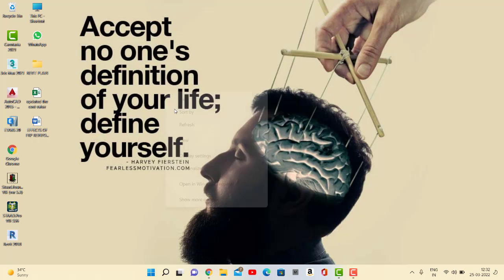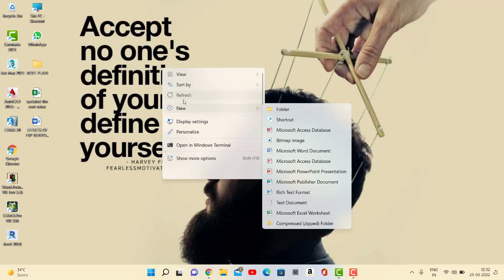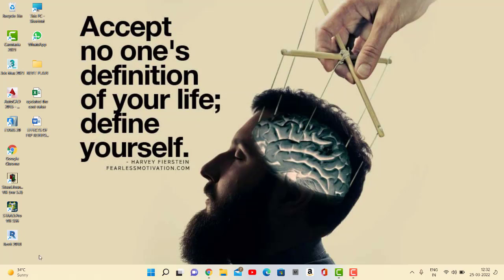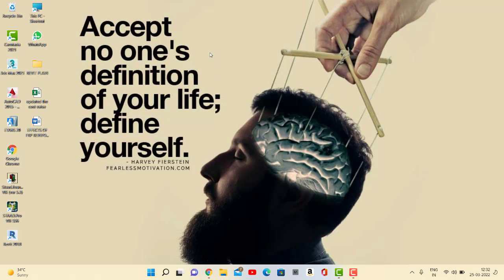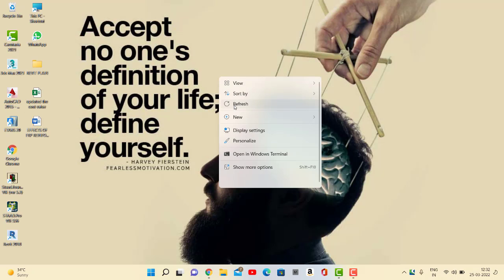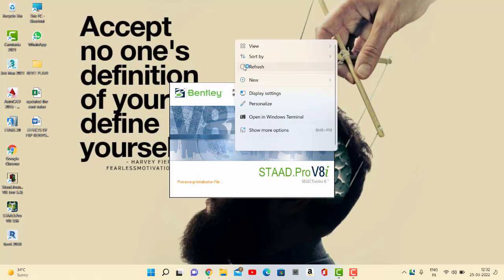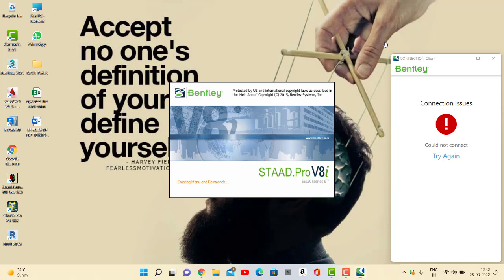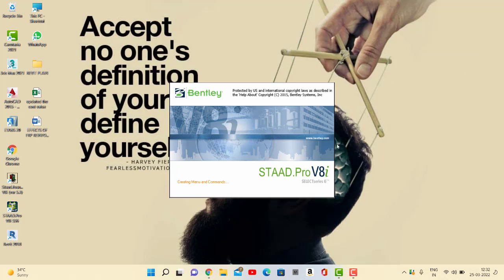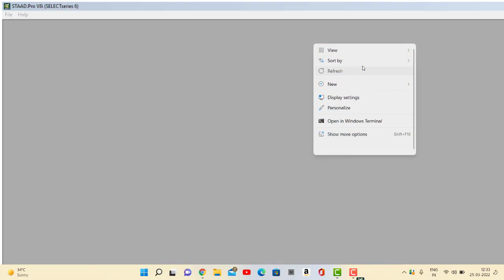Hello guys, today we will plan a modern office plan in the Staadpro profile, and we should open the Staadpro. In the Staadpro we can plan multiple storeys and design it in the Staadpro profile. Opening the Staadpro profile software.